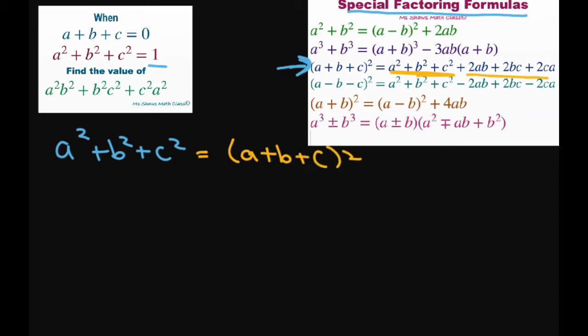So that's going to be minus two, and I'm going to factor out a two, because all of these have a two in them, so it's going to be two times ab plus bc plus ca. Since we have that, we know this equals one.